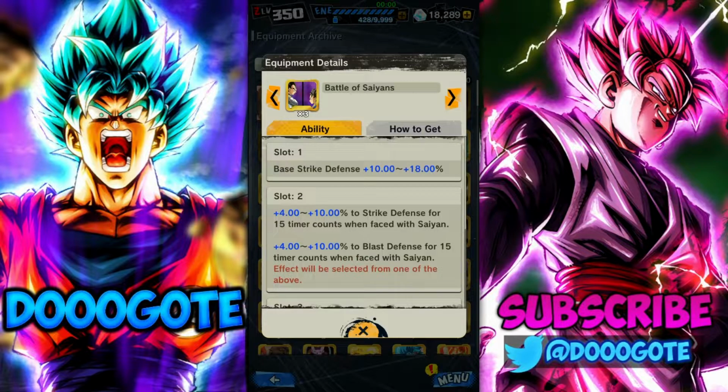It is hard to get an ideal middle slot. I would say you more want Blast Defense in this meta. And yes, when faced with a Saiyan, Saiyans are the team of the game. That is literally 90% of every single match you will face. So don't be like, oh, but it's only against Saiyans. No, Saiyans are the game right now.